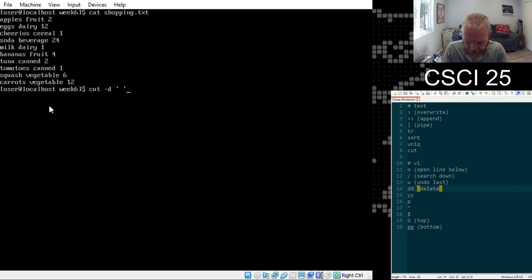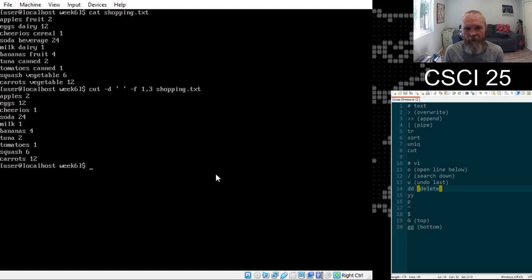And then what you say is, then you cut fields. So delimiting by a space, which fields do I want? So my lines have 3 fields. Field number 1 is the name. Field number 2 is the category. Field number 3 is the quantity. So when you're doing a cut, you say, okay, how are my fields separated? By spaces in this case. And what fields do I want? Let's say the item and the quantity. And then this is in the shopping list.